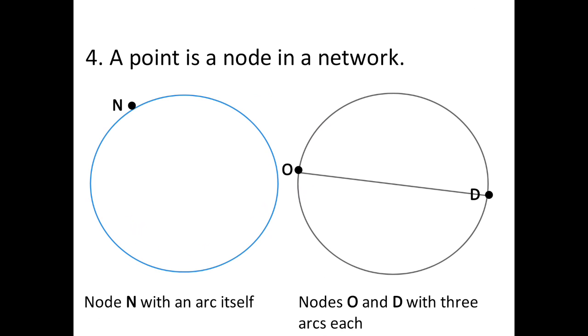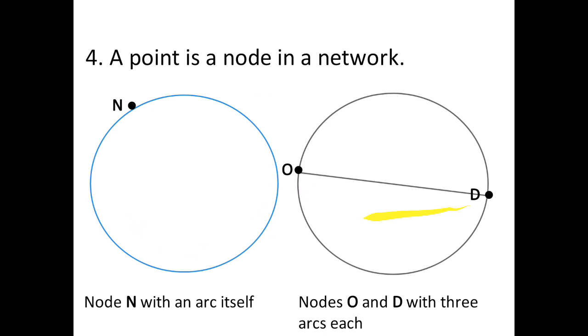Points and lines in a network have different properties than points and lines in coordinate planes. A line in a network is an arc or a segment, connecting two different nodes or one node to itself. There are no points between the nodes. Also, two distinct nodes do not determine exactly one arc. For example, node N with an arc to itself.